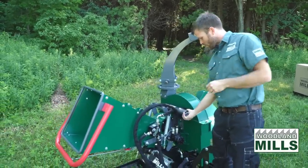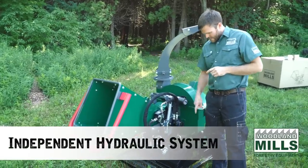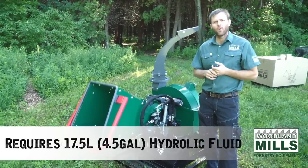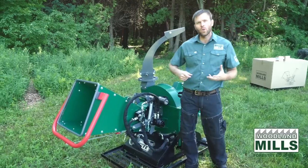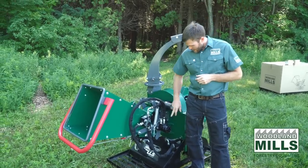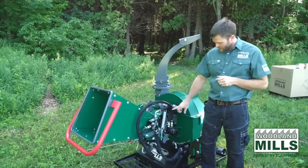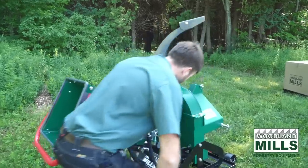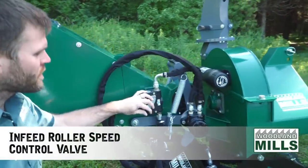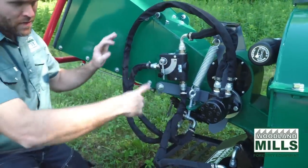Further to assembling it, you're going to have to add hydraulic fluid to the reservoir. Take 17.5 liters or 4.5 gallons of fluid, and that can be bought locally. This is the hydraulic drive motor, which drives our infeed roller. Next to it, we've got a speed control, and this is going to control the pressure going to the motor and the speed that it turns at.